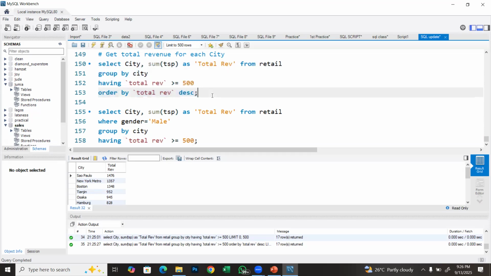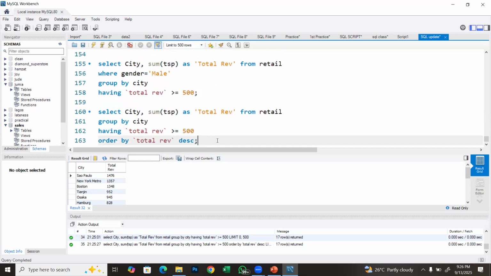Now, I forgot to tell you something. Between. So between is also used, you can use between with where also. It's still the same thing.